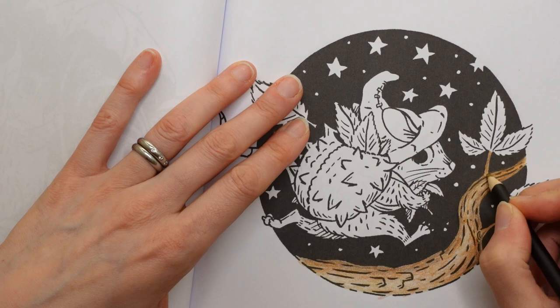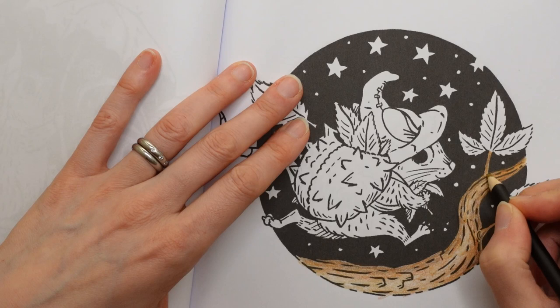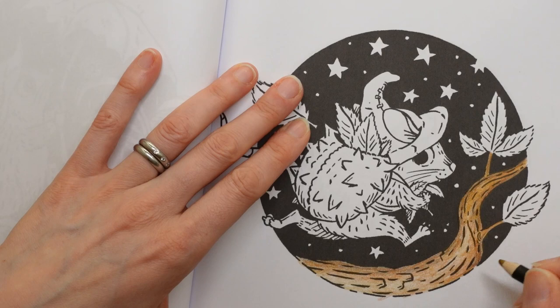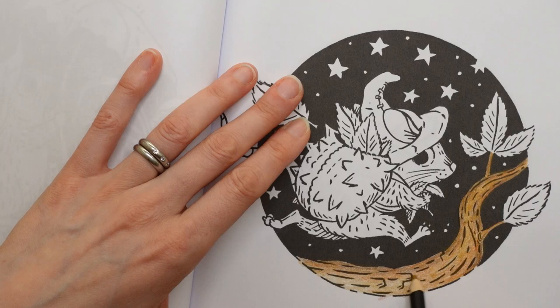I have to say, I like this paper - it's doing quite well. It's not that toothy, but enough. We're layering up a little bit, which is good. It's not leaving lots of white - a little bit, but all paper does that. So I'm quite happy with it, and happy with this sort of mix of browns. I've made a mess down there, but let's pretend I haven't gone out of the lines.